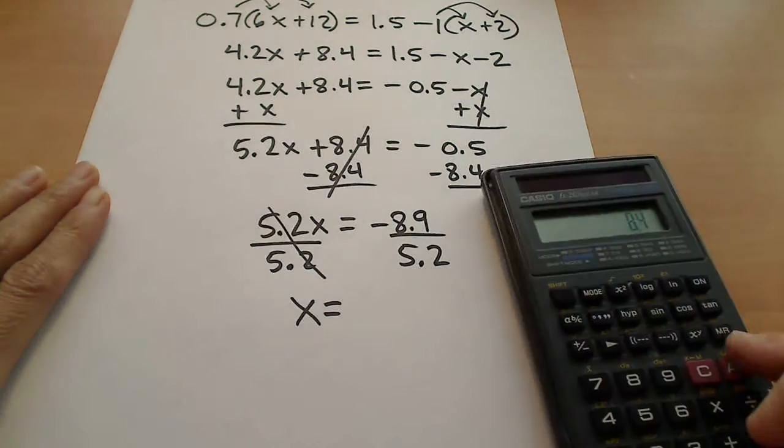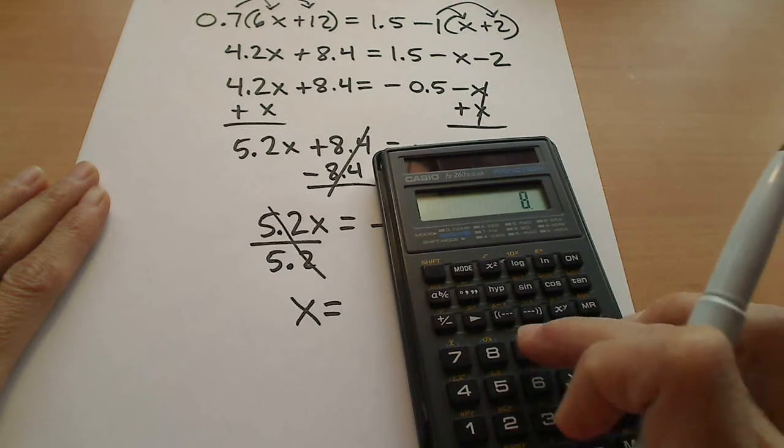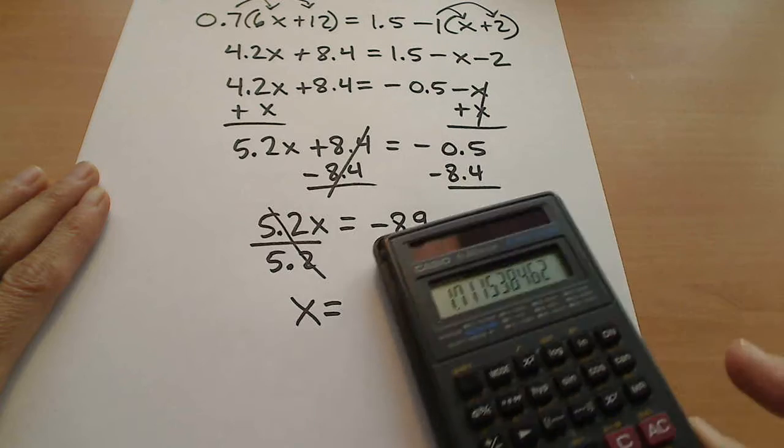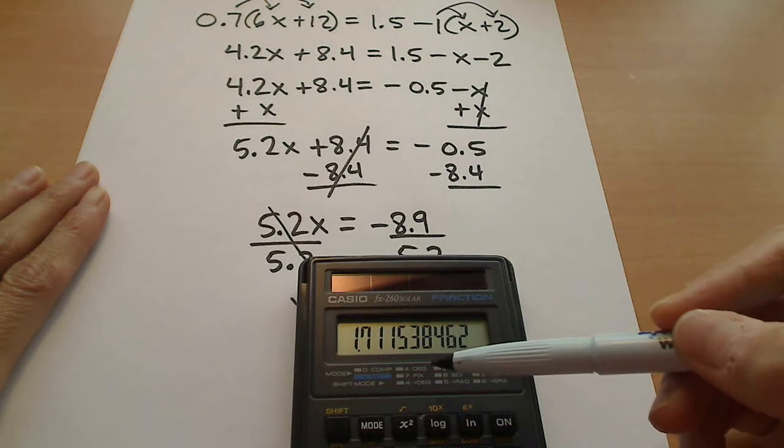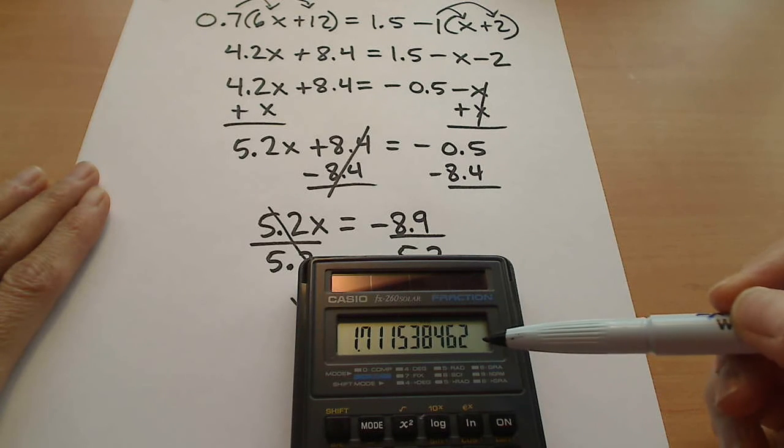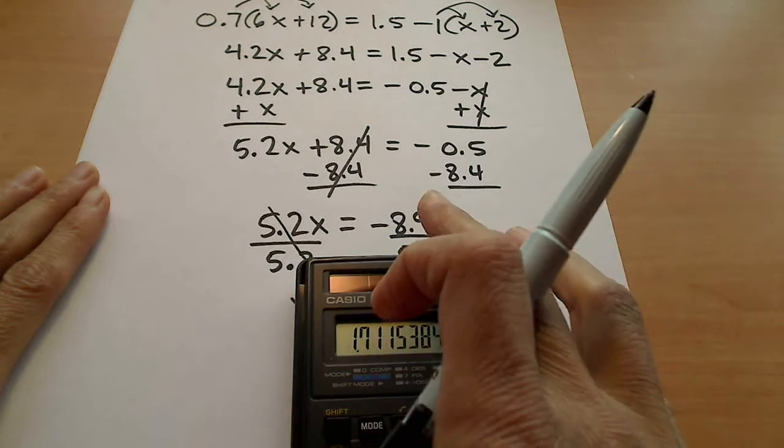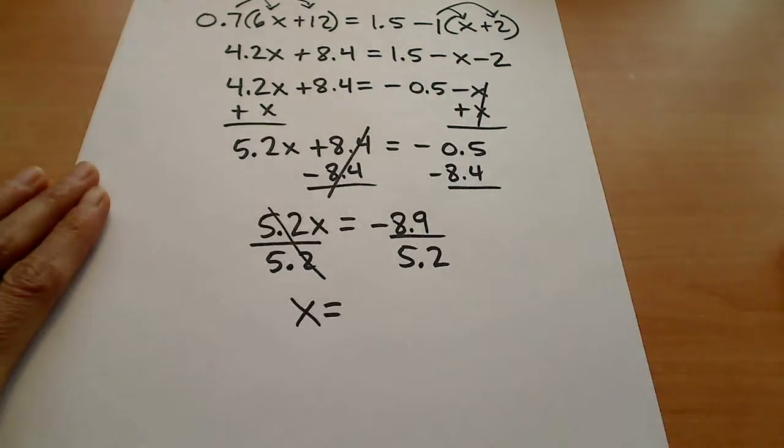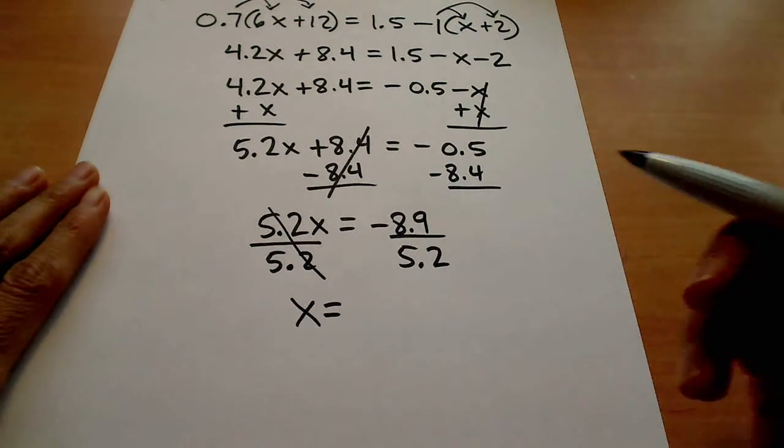And it's just unconventional for us to leave a decimal divided by a decimal like this. You could take your calculator and go ahead and do the division, but if it doesn't terminate, and you can see right here when I do that division it doesn't terminate, we're generally not going to abbreviate this and just call it 1.7.